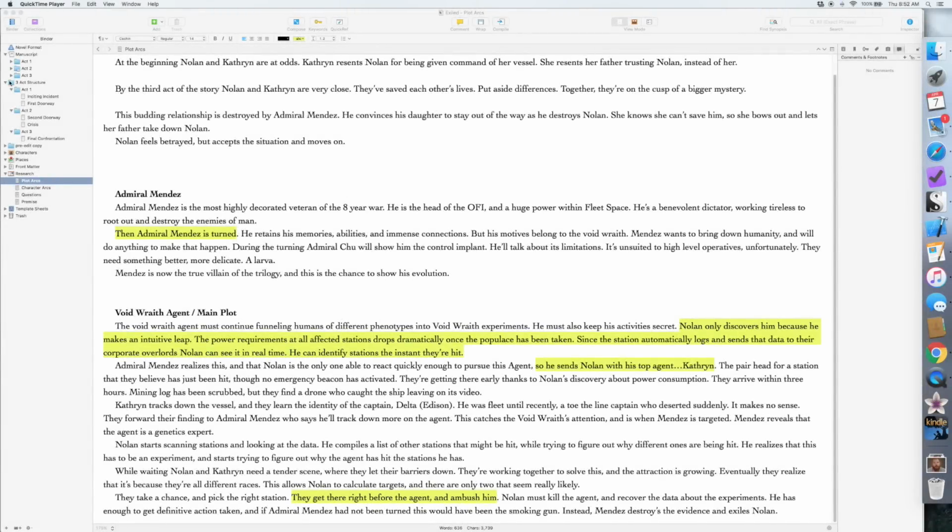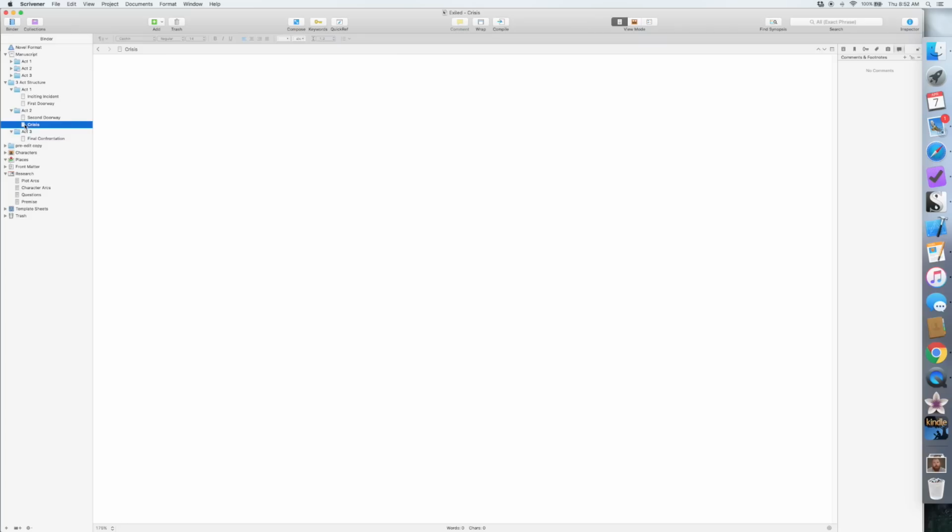Okay, so you can see up here I have my three-act structure. And this is how you're going to find each of the things that I mentioned in the last part of the video. The inciting incident, the first doorway, the second doorway, and your crisis. Let me go ahead and move my crisis to the correct place. There we go, because the second doorway, of course, is the end of Act 2.